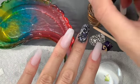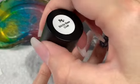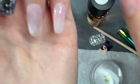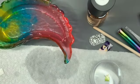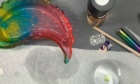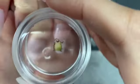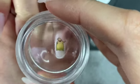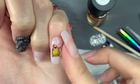So it's really cool. And then you'll see here, I'm just putting on the sticky base coat so I can place Oogie Boogeyman on my pinky. Then once I'm done with that, I'm going to move on to my pointer finger and my ring finger. And for those fingers, I'm doing full decals, using two different companies' decals. On my pointer finger, I'm using Poshy. And then on my ring finger, I'm using Snowfi.